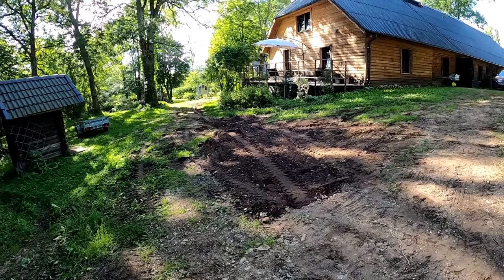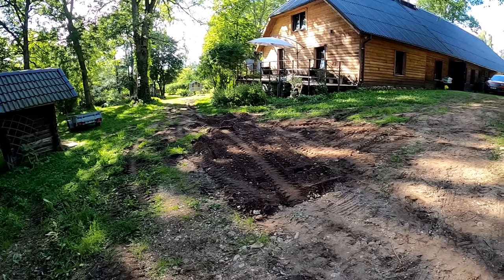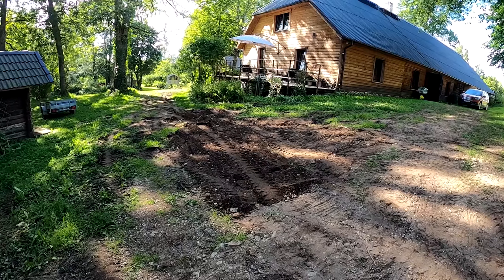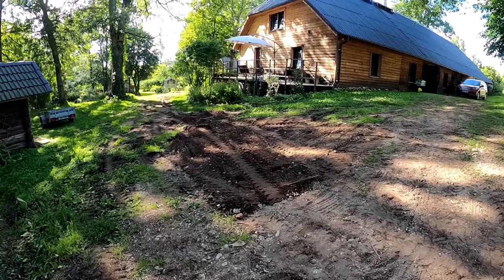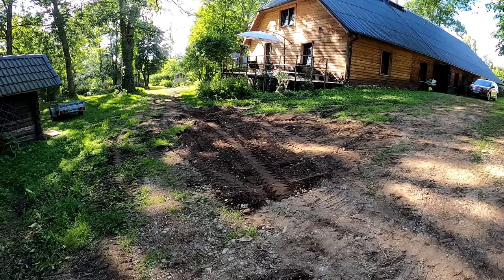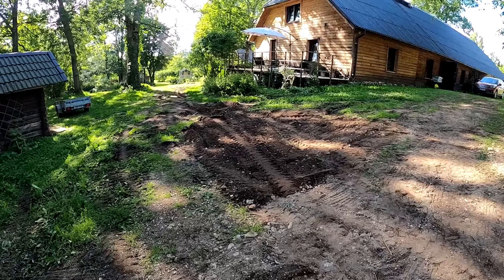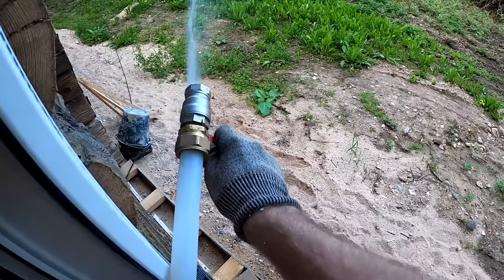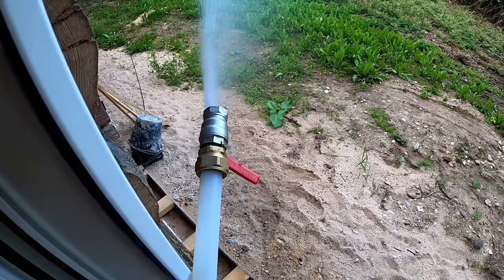He actually knows this stuff a lot better than I do, so that's why I wanted him to do this instead. Got all the proper hoses and fittings, did the connections, and later also secured the connections with some PVC piping. At the end of the road, got water at the cabin.